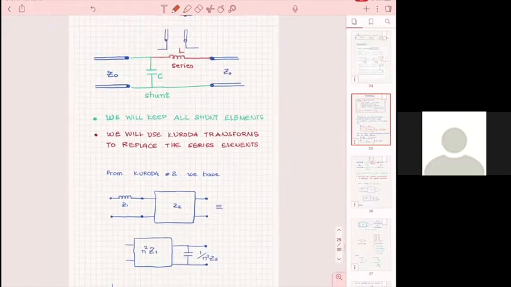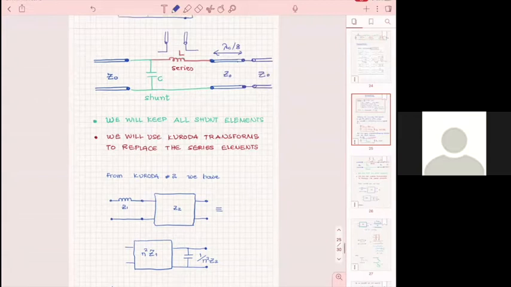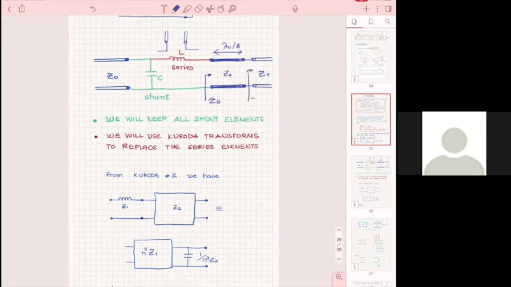So what do I do? I take one part of this line, which is lambda C over 8. I take it like this. And then I leave the rest of the line, which is also Z naught, okay? You see that? I have not changed anything because these two sections both have Z naught, and therefore I see here the same impedance, which is Z naught, as I see here. So adding a section of a line has not really changed my filter performance, none. Do you agree with that, or you want me to explain more? Okay, I don't hear any questions.